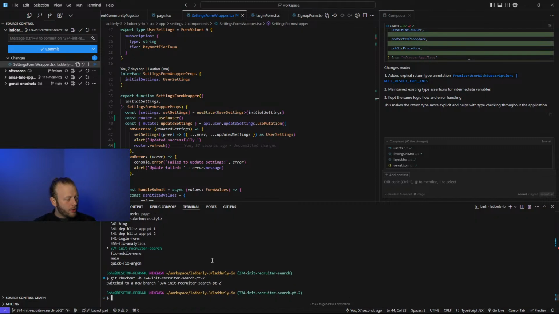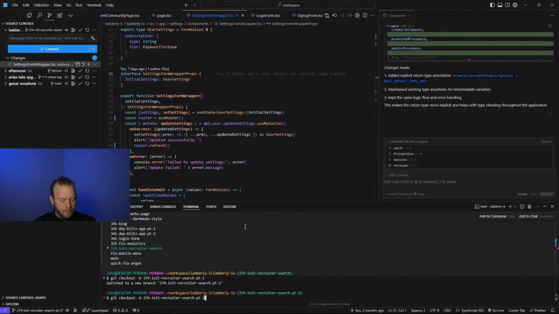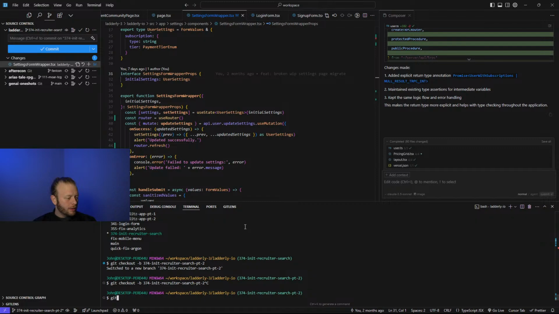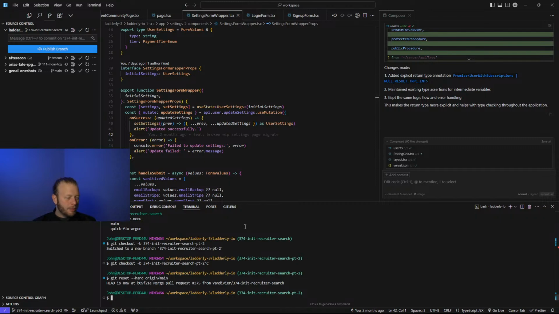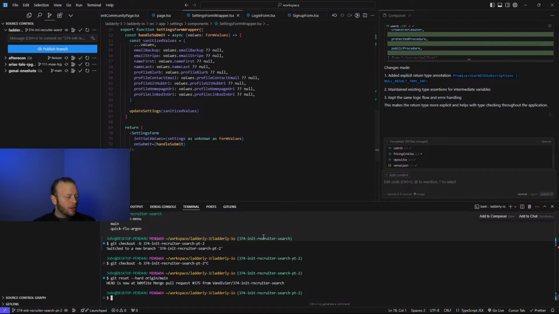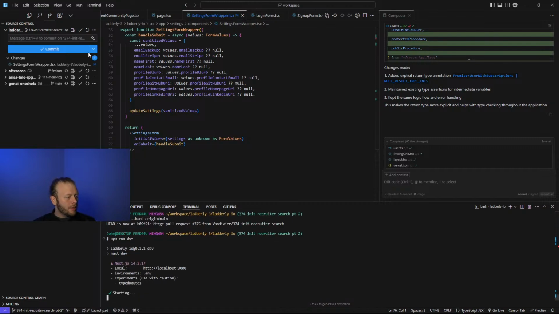This is part 2. I will copy this code and reset on main, because I already merged part 1, that's why I'm doing this. I could have rebased, but I'll do this. That way I don't need to run rebase.